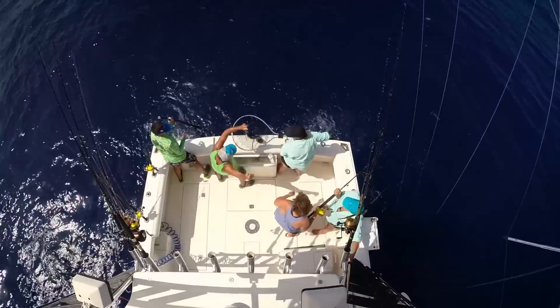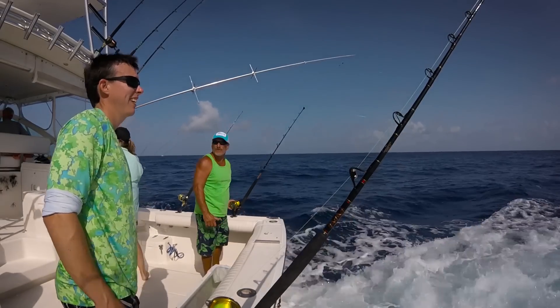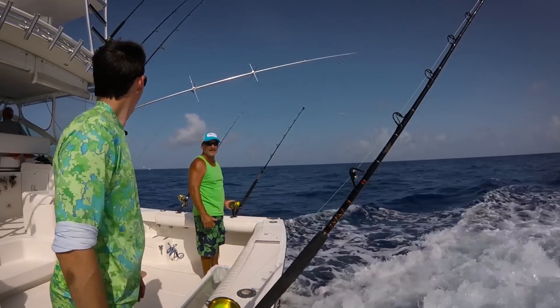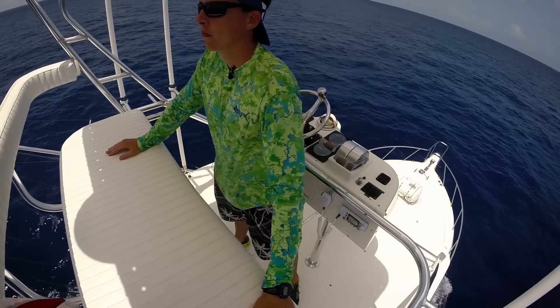After fishing for a little while, we caught seven blackfin tuna and a skipjack tuna, but the bite just seemed to slow down in the afternoon — it just kind of quit. Didn't see other boats hooked up either. So we started trolling back in for dolphin, put out some bigger lures and some ballyhoo on the outriggers, but nothing real good there. It seemed like the dolphin bite had been slow in the Keys for a little while.